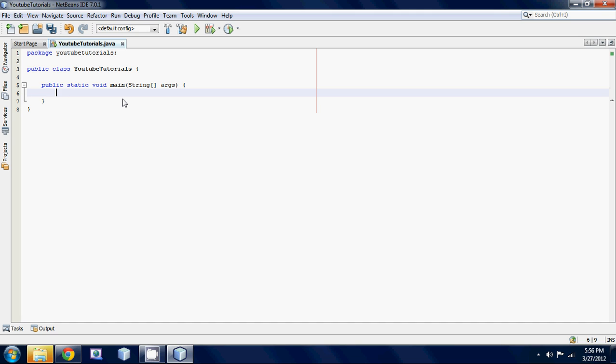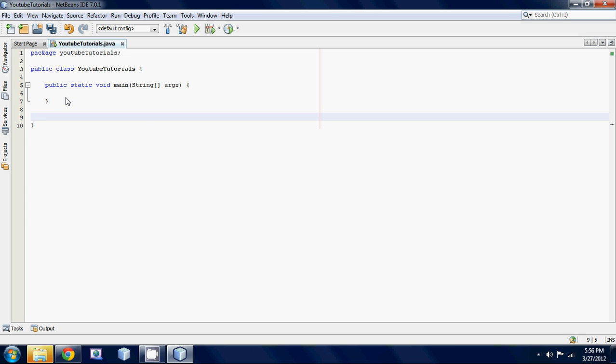So I'm going to be teaching you guys how to make your own methods. Today we're going to be making a simple method that does not return anything. If you guys don't know what that means, don't worry about it, I'll teach it. We're just going to be making a method that prints out a simple little string of text.